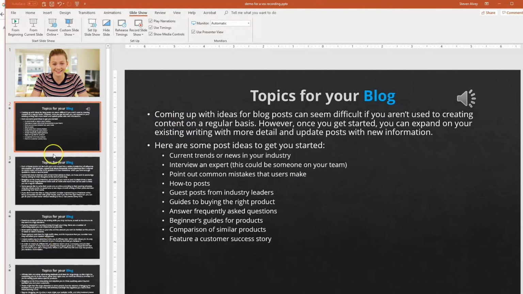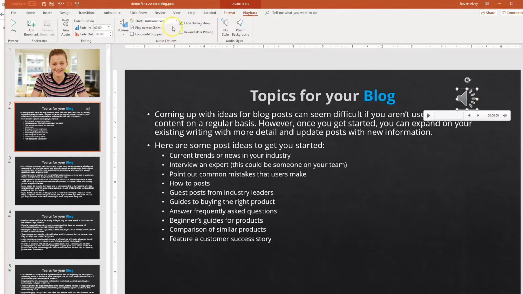Now a PowerPoint presentation is easy enough to set up, most of you have set that up many times. The question is, how do you turn it into a video? And there's 2 options. Option number 1 would be to have a script that you read through carefully in a well-presented manner and record that prior to trying to make the video. So you just record the audio, and once you've got the audio recorded, you then import that audio right here into your slide, and you set it to, if you go to playback, to hide during the show, play across slides, and probably start automatically is best on your first or one of your first slides.